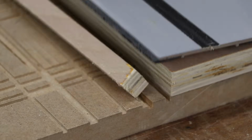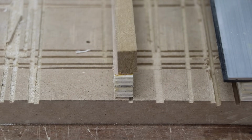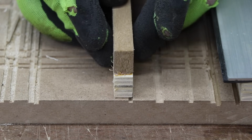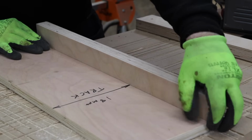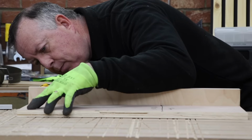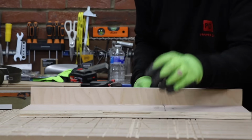So there's my piece that I've just cut, and this is my spacer, which I've just used, which means that both of those are exactly the same width. If you really want to enhance a jig like this, all you need to do is to screw a nice square stop end on the end of it, which means you can then do without the stop on your cutting board, just making everything a little bit easier.